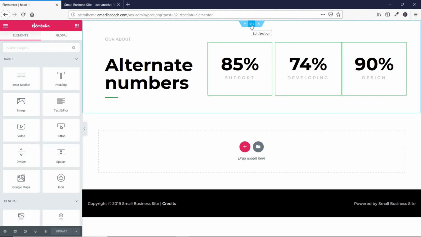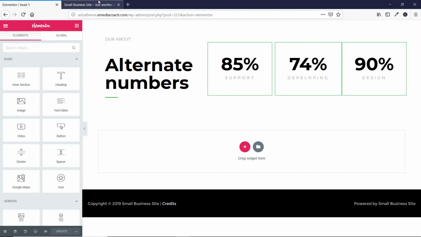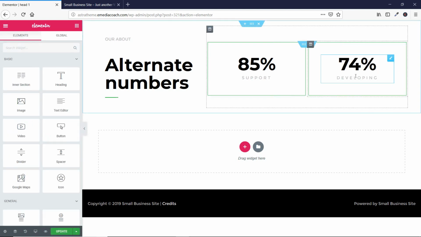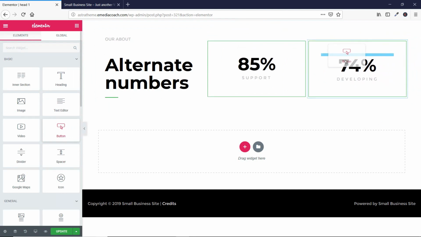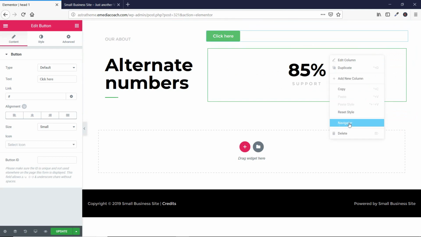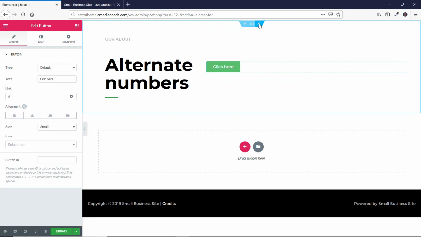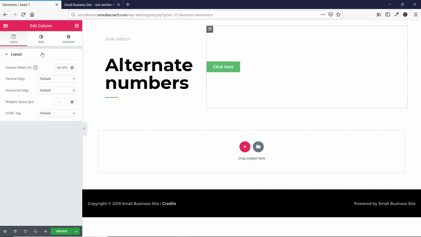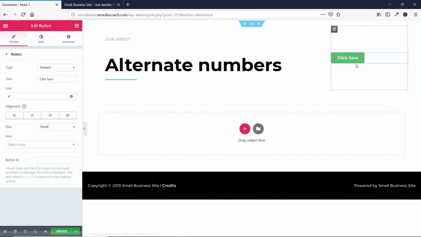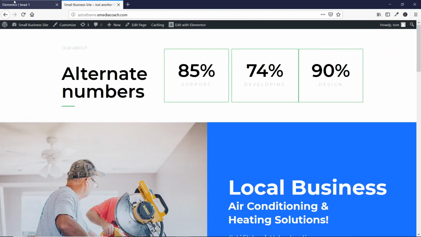If you want, you can reduce its size, or you can display some links like a custom menu if you want. So let's try to build that. Just delete this and let's add a button. As you can see, a button has been added here. Let's remove these things. And now let's choose it. Let's keep it something like this, and let's reduce its height. And now let's click update. So let's go to our website and refresh it.